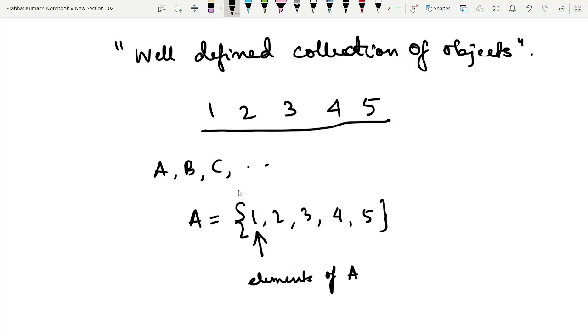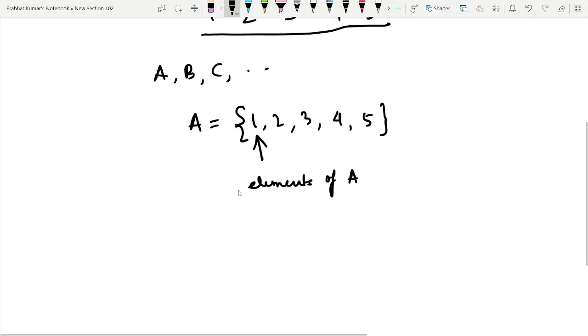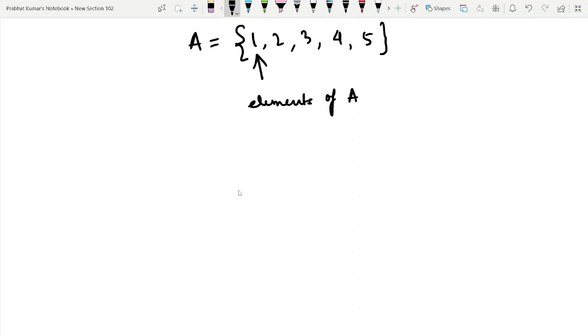Now let's see, there are other types of representation of sets also. Let us study them, and let us see why we need different kinds of notations for different types of sets. Two specific forms of set notations are there. One is what we have just studied, this is called the roster form, and the second one is the set builder form.